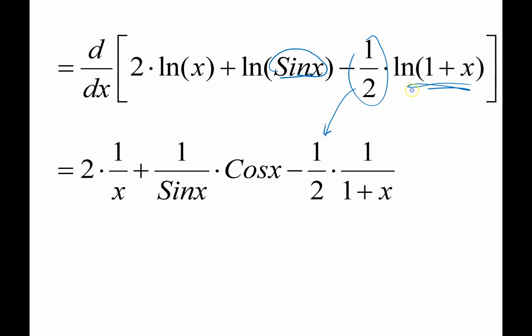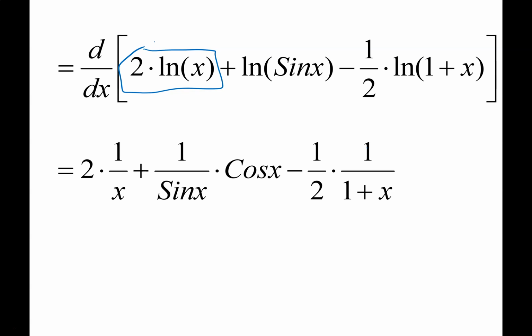And then derivative of ln, 1 over stuff times stuff prime. Derivative of that is 0. Derivative of x is 1. So times 1 if you insist, but times 1 doesn't change the answer. Now, I don't know if this freaks you out or not, but this right here, you might say, wait a minute, this is multiplication. My teacher expressly told me that when you have multiplication and you're deriving, you have to product rule.